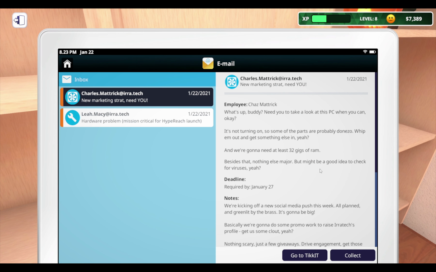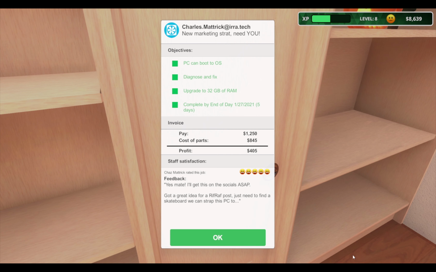So this is the one that wanted to get up to 32 gigs, and I checked for viruses, which sure enough, it did have as well. So I'm going to go ahead and collect on that. We got 5 smiley faces. Yes, mate, I'll get this on the socials as soon as possible.